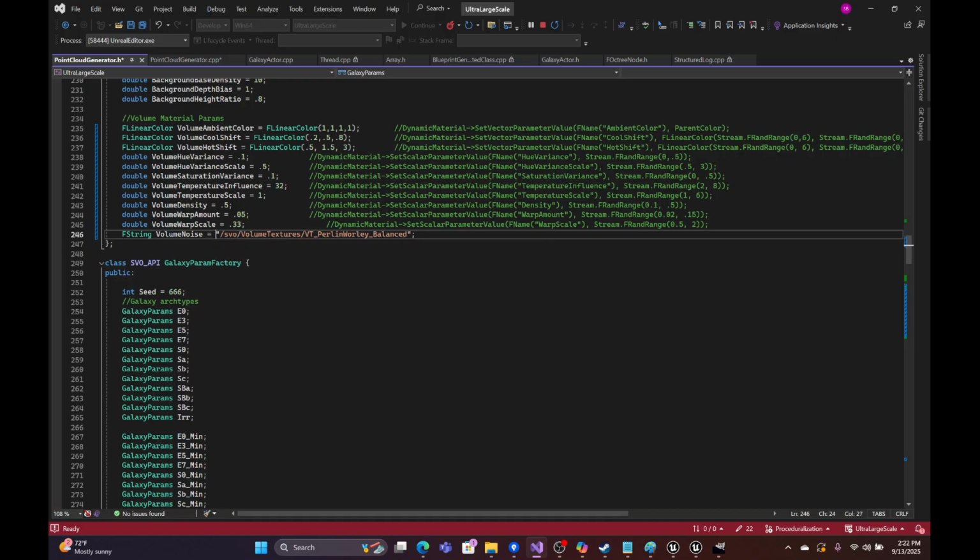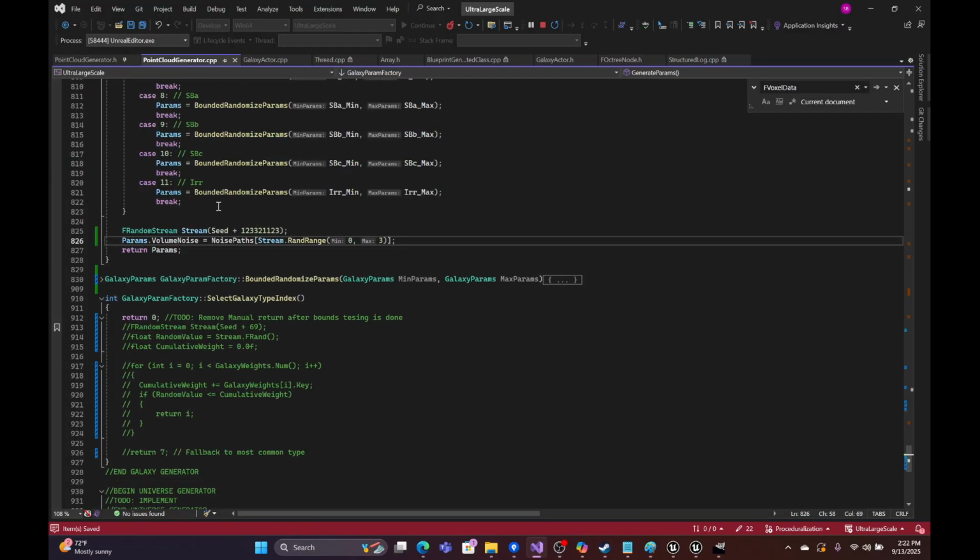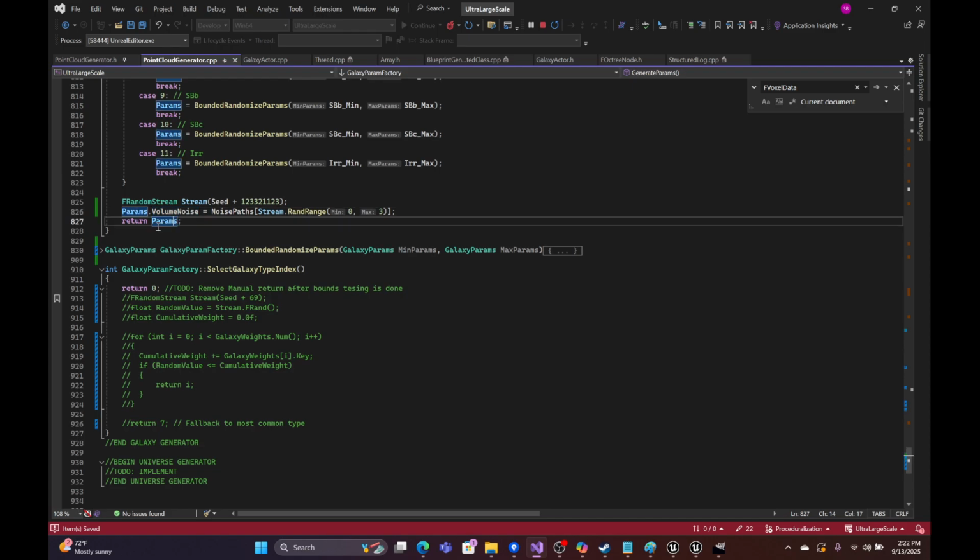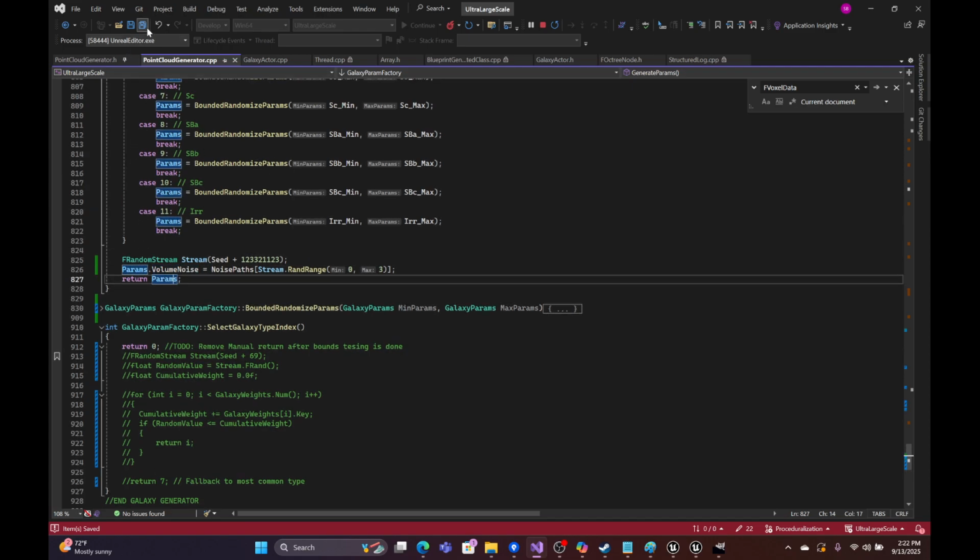Does that work? Apparently it's happy with that. Fine with that too then. Okay. And so that covers our randomization of that.